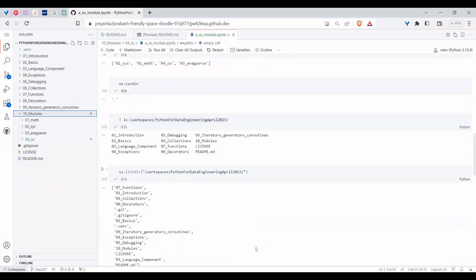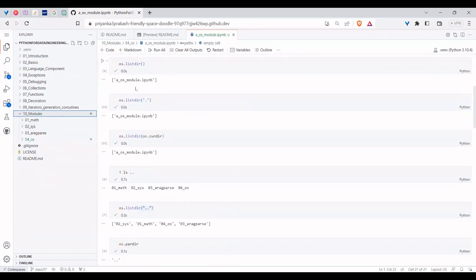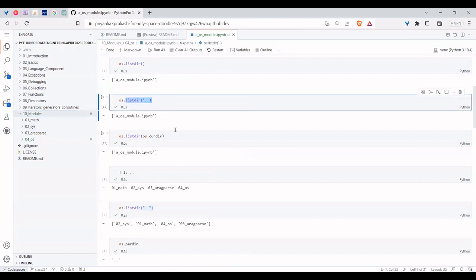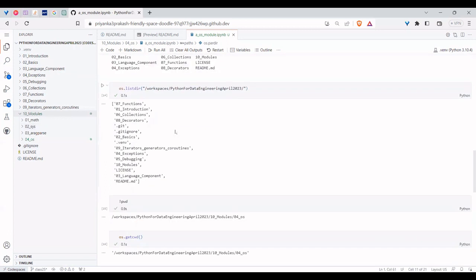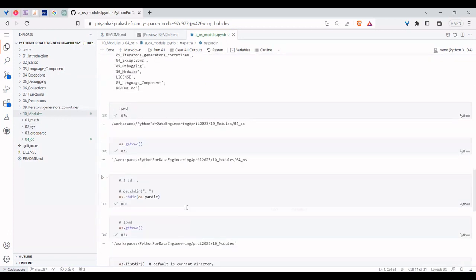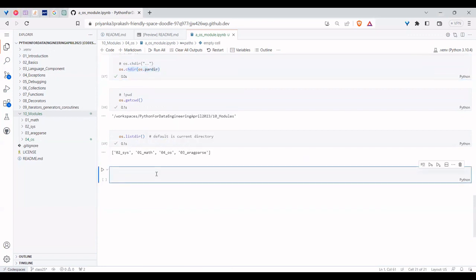So you have os.getcwd to get the current directory, listdir to list the files and folders in that, or if you have any folder you can give that too, or os.chdir to change the directory. So this one you understood. Now, after changing the directory, assume you are to work on some files.